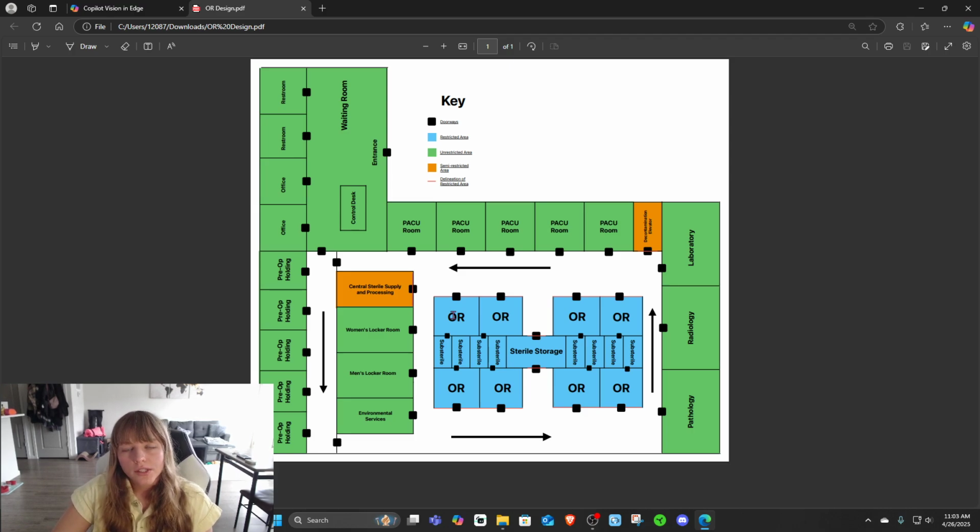Once your procedure is done, they're going to take you to any of these PACU rooms. And then after you're done in PACU, depending on whether you're staying overnight or you're able to leave the same day, you're going to go through this door, and then again, the same door we entered in is going to be the final one that we're exiting through, and then you're going out the entrance. And of course, that would be for a patient who doesn't have to stay overnight. We'd have a separate department for recovery rooms, overnight stays, things like that. So that was the general flow of it, and that is what it would look like for a patient entering my OR design.